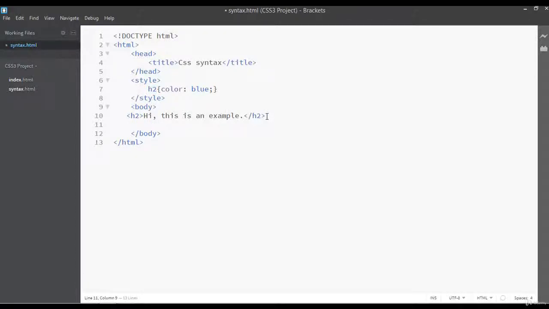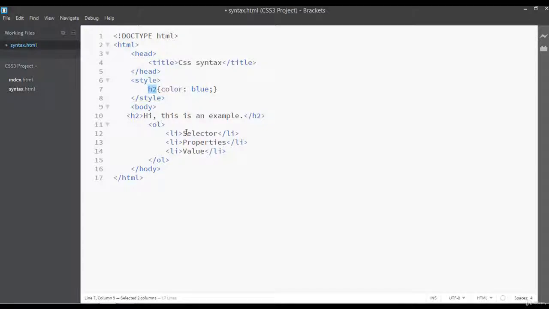I'm going to write here an ordered list. I hope you remember all this. And we have list items. First we have selector, so this heading 2 is called a selector that we have selected inside CSS. Then we have properties, then we have a value. So as I told, we have selected the heading 2 inside this style tag.